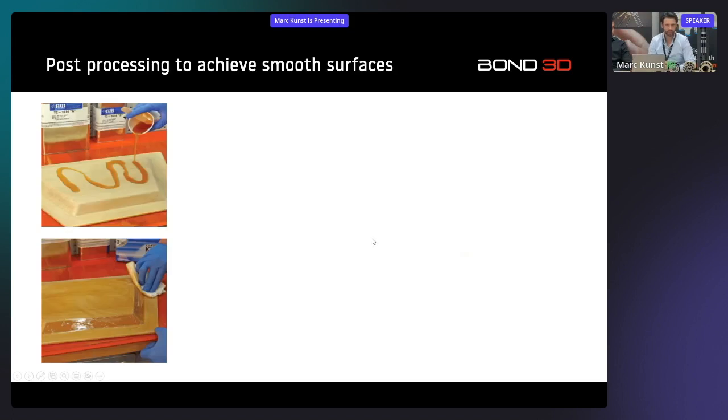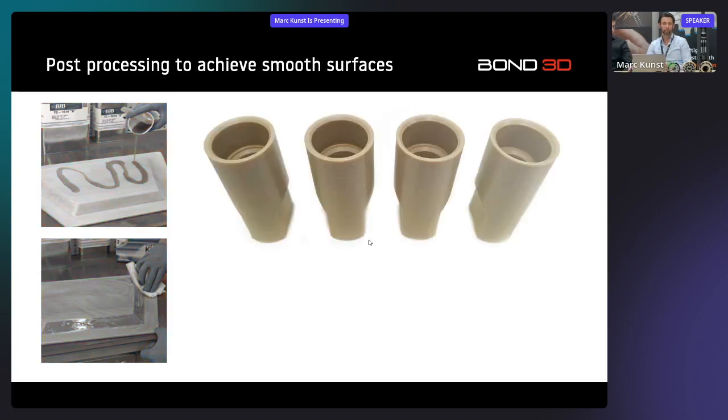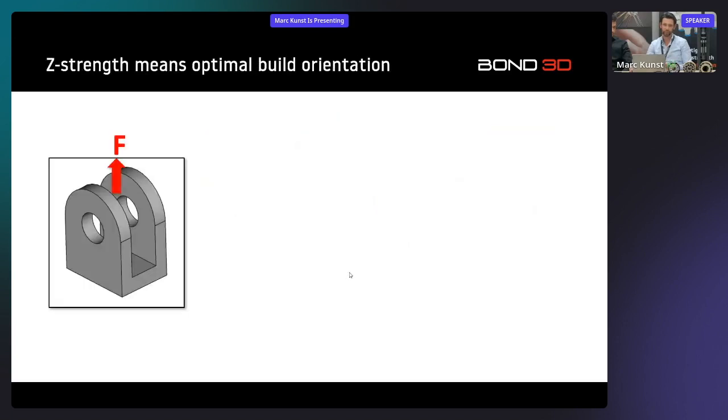Then post-processing, Armin and me will tell a bit more about it later, but post-processing is, of course, a big thing because with only printing, you're not there yet. What we see with a lot of others, they advise to use epoxies, for example, to get smooth surfaces or have the materials leak tight. That's something we don't need with our technology. So we can just print and it's the same. You get a sealing surface like you would get with a neat, let's say, manufactured PEEK part.